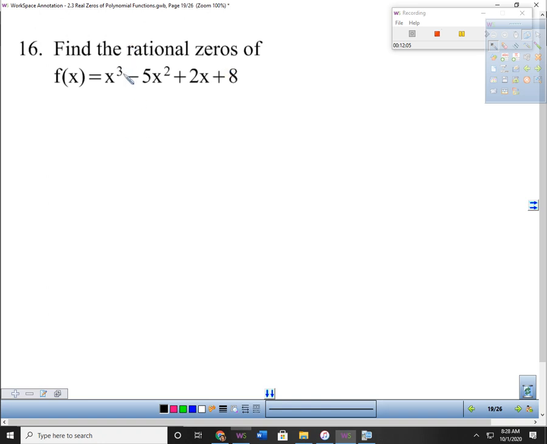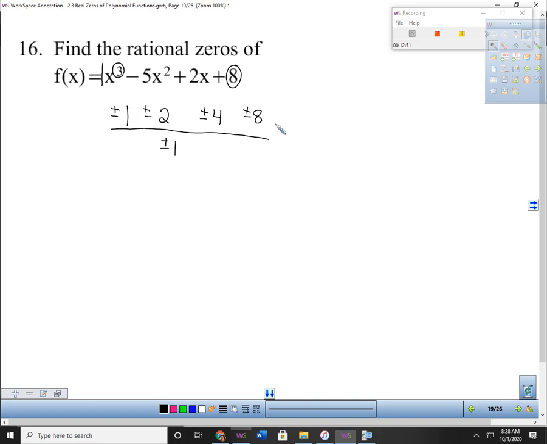So the most we could have would be 3. You can't have more than 3. Now, I could have less than 3, all right, but not more than 3. So I'm going to look at the back number, and I'm going to list everything that multiplies to make 8. So you've got 1 times 8, and I like to separate them and do 1 and 8. And then you've got 2 and 4. And the only thing in between 2 and 4 would be 3, and that doesn't divide into 8. All divided by the coefficient of the front, which is a 1.